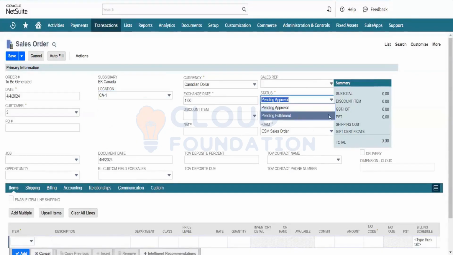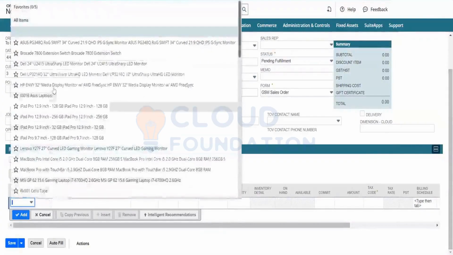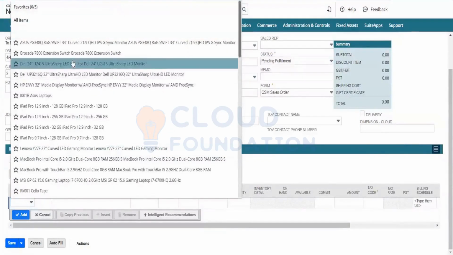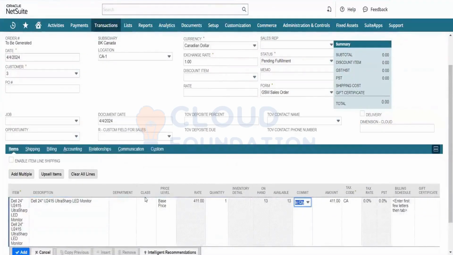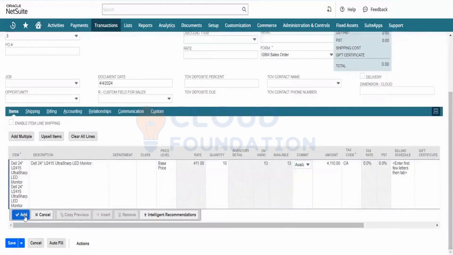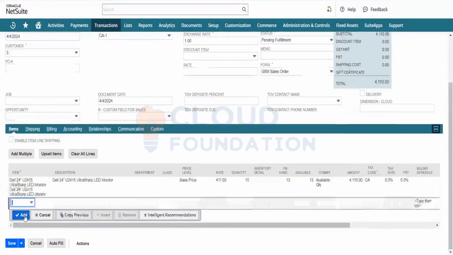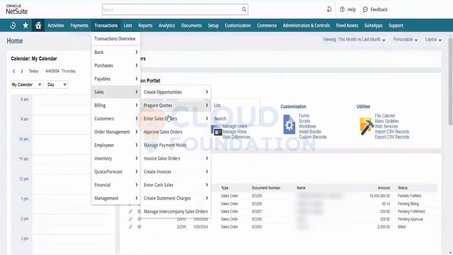Scroll down, take the item. This is the general sale order process that I'm showing you now, how things work. Transactions, sales, enter sales orders.